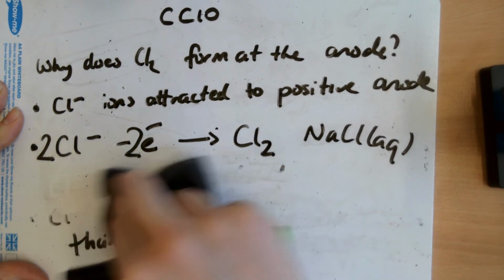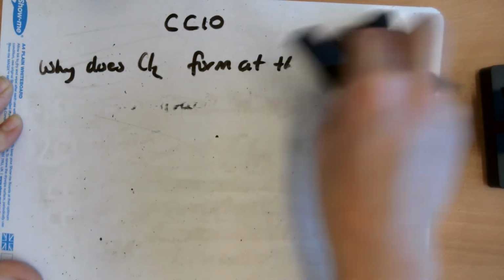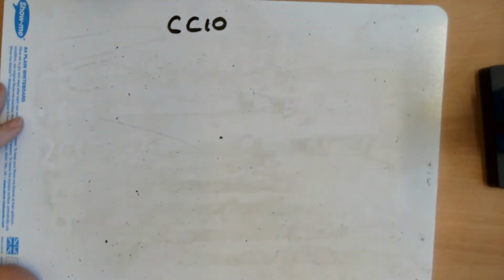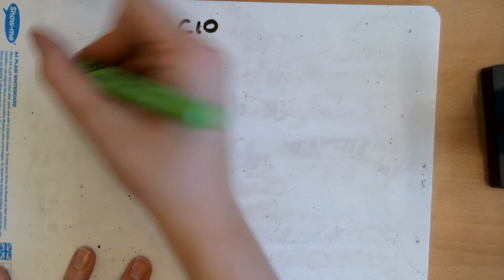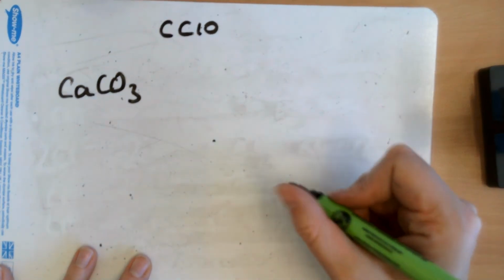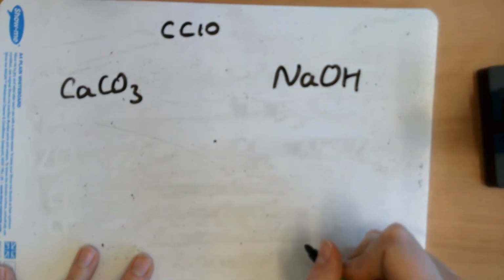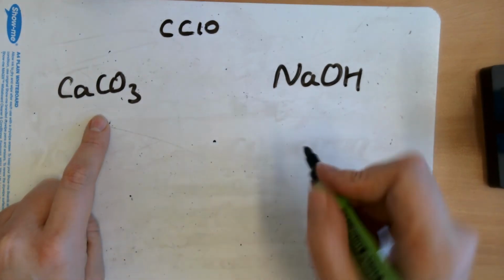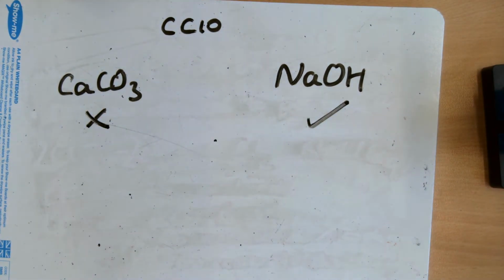The only other thing that kind of springs to mind as an area of concern, other than the core practical itself, is there's a question that came up in one of your exams about ionic compounds conducting electricity, acting as electrolytes. I can't remember what the exact question was, but it was something like you had two ionic compounds. So you had calcium carbonate and let's say you've got sodium hydroxide. I've got two ionic compounds, and it says you mixed both of them with water, and this one was an electrolyte and this one wasn't, and they asked you to explain.